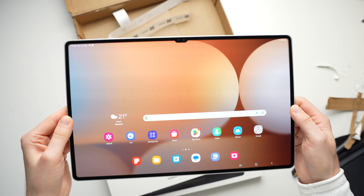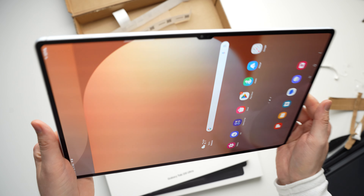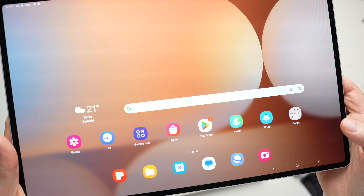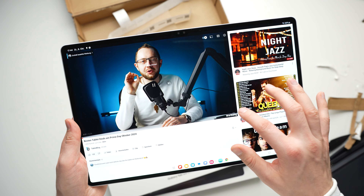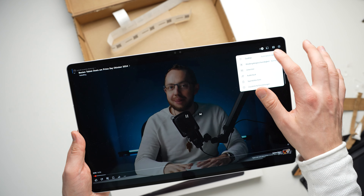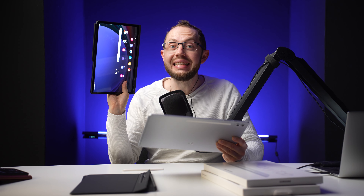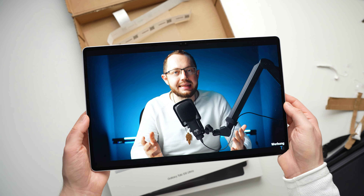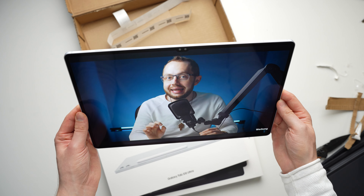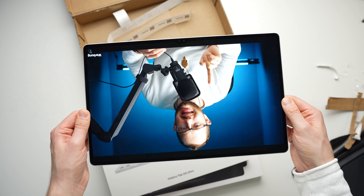The display of the Samsung Galaxy Tab S10 Ultra looks exactly like its predecessor. We continue to get the huge 14.6-inch AMOLED with a resolution of 2960 x 1848 pixels. What's new is that Samsung has equipped it with a special anti-reflective coating to reduce reflections. I compared it to the Galaxy Tab S9 Plus and the S10 Ultra actually reflects a good deal less than the previous generation. The display continues to look really good and is definitely one of the best out there. Thanks to the AMOLED, black is really black, colors are nicely saturated, viewing angles are stable, and thanks to a refresh rate of 120Hz, animations look smooth. HDR is supported on YouTube and Netflix.